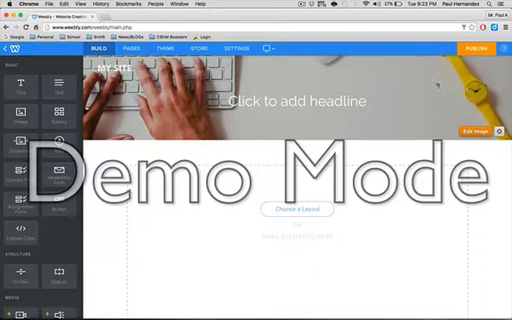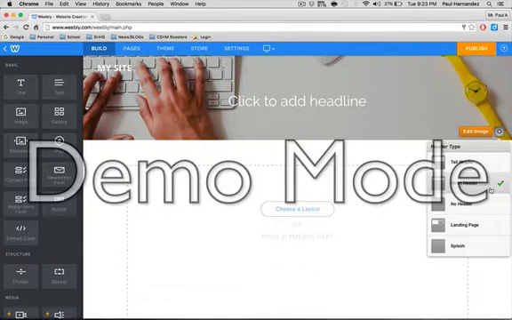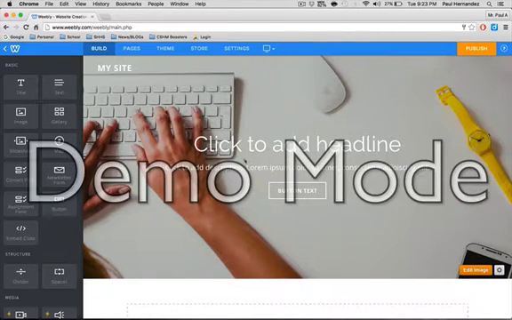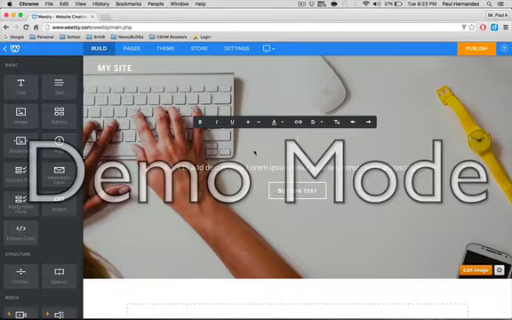Real simple, real basic, but I want to have a little bit more of what's called a landing page for my home page. Landing is a little bit bigger, gives me a little more to work with, so I'm going to simply title it Test Page 700, just because that's what we called it.